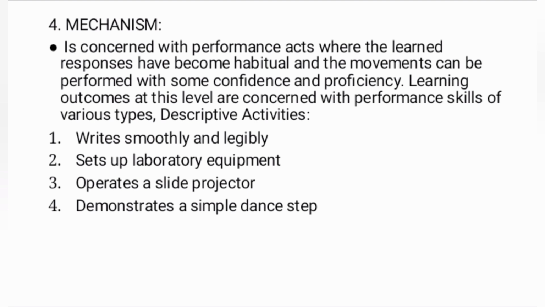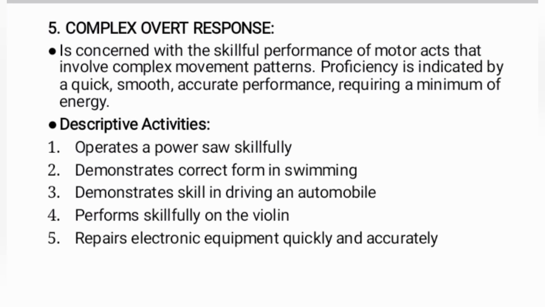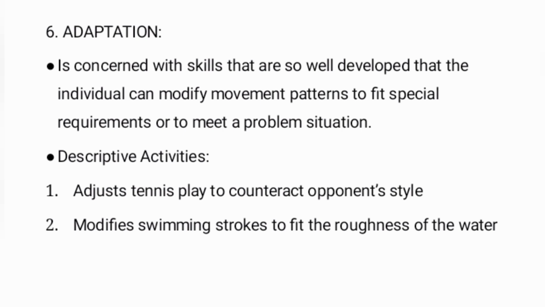The fifth one is complex overt response, which is concerned with the skillful performance of motor acts that involve complex movement patterns. Proficiency is indicated by a quick, smooth, accurate performance requiring a minimum of energy. The sixth one is adaptation. Adaptation is concerned with skills that are so well developed that the individual can modify movement patterns to fit special requirements or to meet a problem situation.